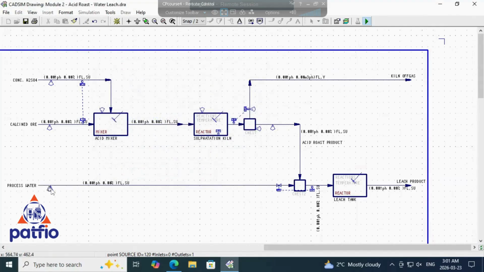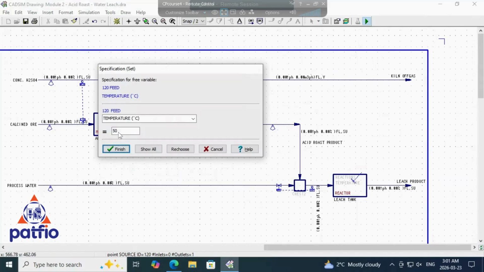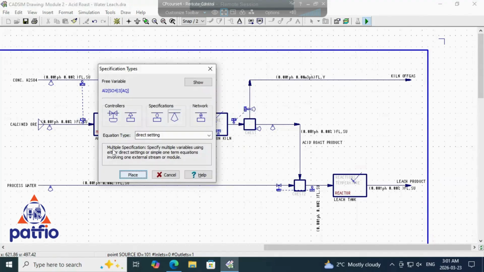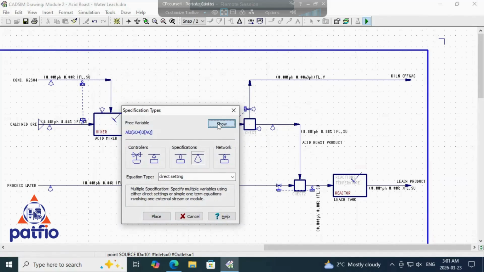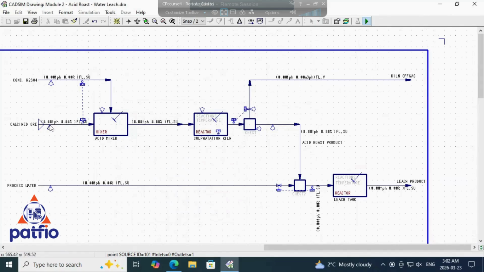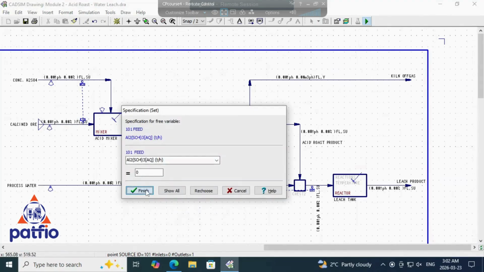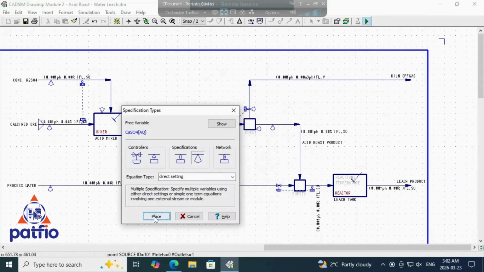Okay, the temperature of the stream is coming in at 25 degrees. And I click on finish, then it's showing me aqueous. For which one? Okay, calcined ore, aluminum sulfate.